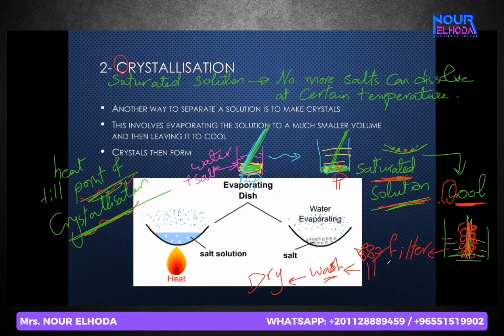طيب there was a question قبل كده: how can I dry the crystals? I have many ways. You can leave them in a warm place. You can dry them بـ filter paper. You can dry them in an oven. You can dry them with a kitchen towel. All these answers they are written in the mark scheme. يعني you can say dry them in an oven, dry them with a filter paper, oven, any of these. All these are correct. Like this, you have your salt in the form of crystals. I will show you now on YouTube so that you can imagine.